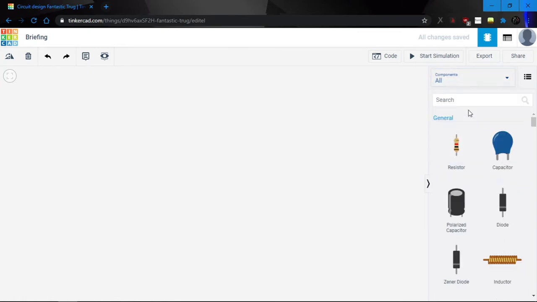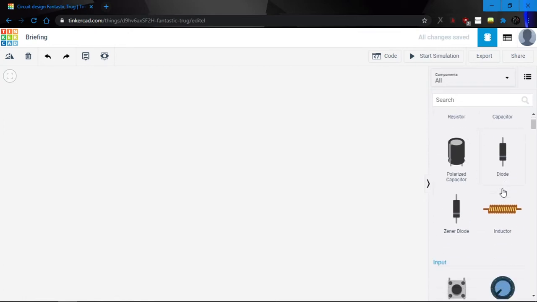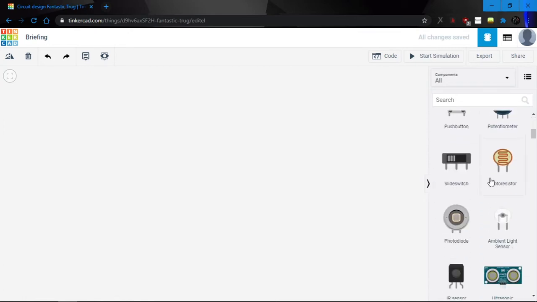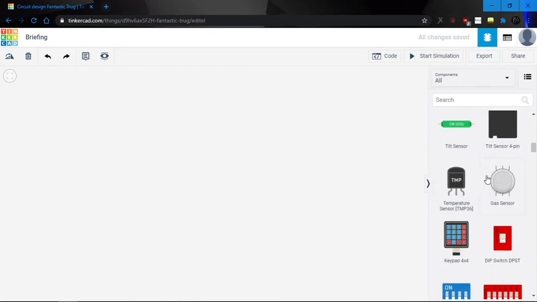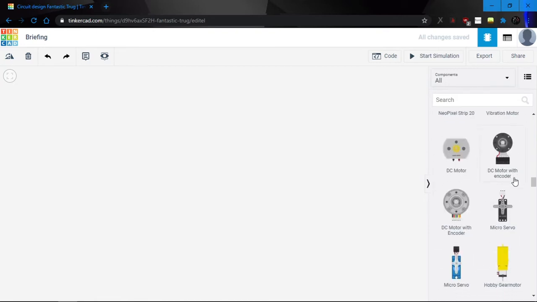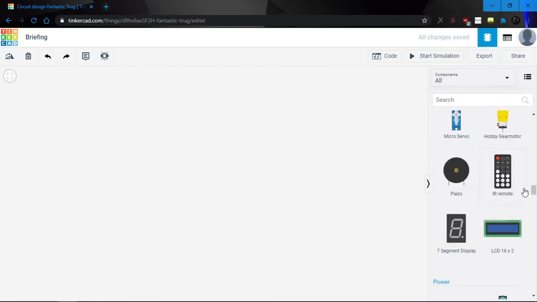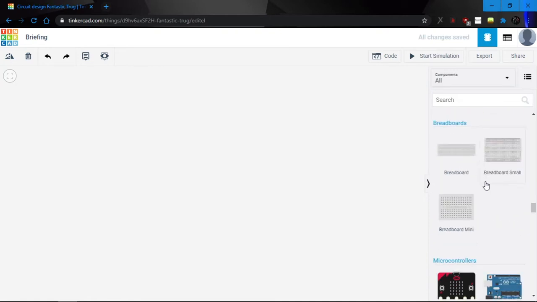Let's change the category to all, so we expand the variety of components that you can choose. We have capacitor, diode, inductor, photodiode, more sensors, keypad, more LEDs, more motors, IR remote control, battery, breadboard, and microcontrollers.